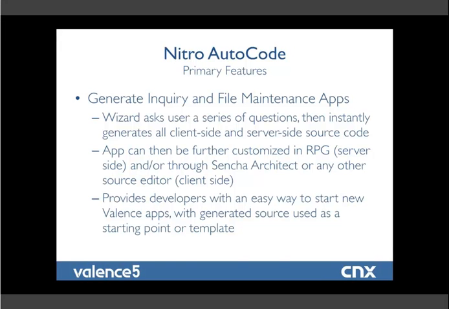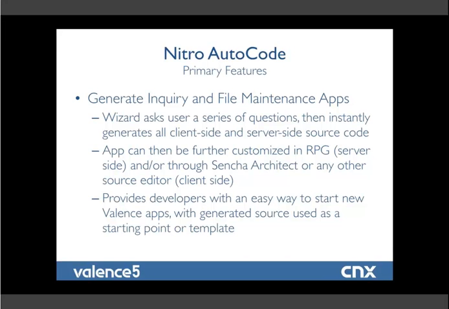So Nitro AutoCode is actually a program generator. It literally writes front-end JavaScript source and writes and compiles a back-end RPG program based on a series of configurations or questions that you answer as a developer. You can even plug in a green screen query definition or an SQL statement if you wanted to instantly create a web-based inquiry app, complete with download to Excel capability if you wanted. A lot of users really like that.